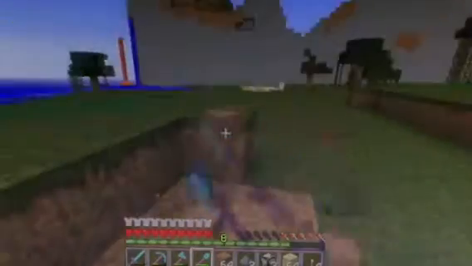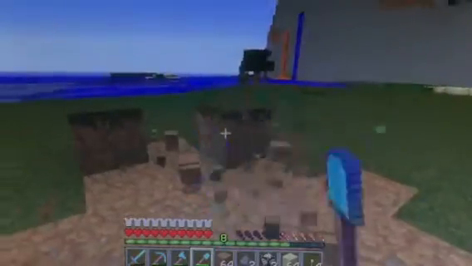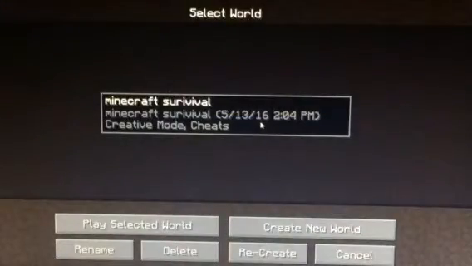Ooh, it's a big one. There might have been trees over here too. Well, these actually got cut down from a tornado. The tornado took the leaves off and we cut them down. Delete this world? No. Oh God, no. I'm never ever deleting that world.